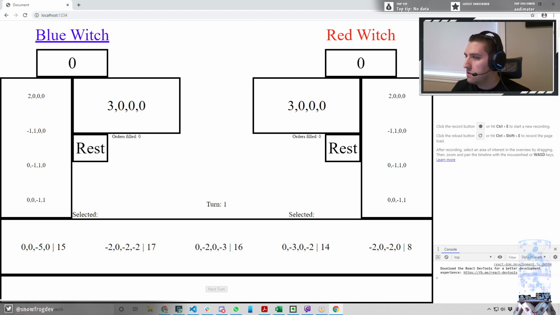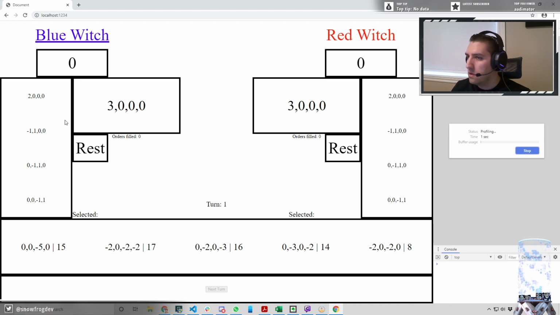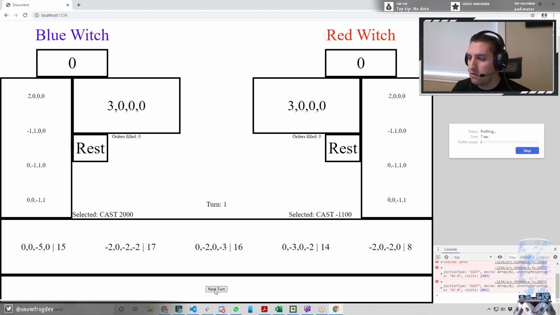And what I want to do, let's see, performance. All right, let's do this. Let's say I play this. Now my bot's going to choose something to play. So I can do next turn. And I'm going to play this. Bot chooses something else. I do this, the bot chooses something else, and I'm going to do this, and the bot chooses something else. All right, that should be enough.